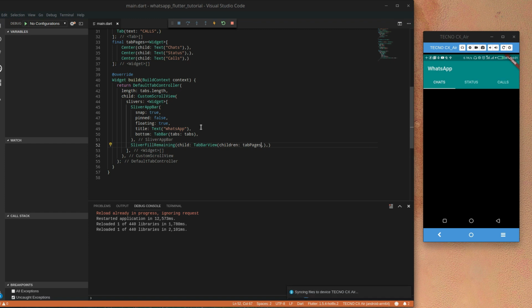Let's save. Let's view the changes. Okay guys, so as you can see, we just put a plain text without any material background, so the text will appear this way, this ugly way, red with a yellow underline. As you can see guys, when you swipe, you'll be able to see the calls, the status and the chats. So guys, this is where we'll define our chat list view. All the chats will appear on this tab page, all the status will be shown on this tab page, and all the calls will be listed on this tab page.